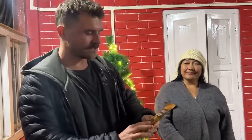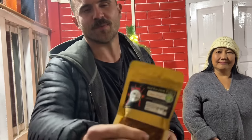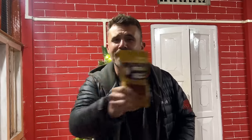That's so cool. I'm here in Lolo's gorgeous home with her gorgeous mother in Wokha. First of all, she's given me this beautiful chili pickle. I just want to say thank you, and thank you to her community and her family for inviting me here and having me in her home. It's truly special for me. It's Christmas time and I am thousands of miles away from my own family. But to come here and spend even just a little bit of time with someone else's family at Christmas and get a present, it's like a Christmas present to me. Thank you so much.